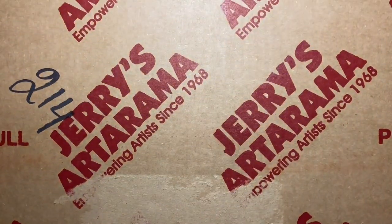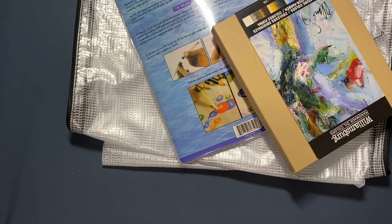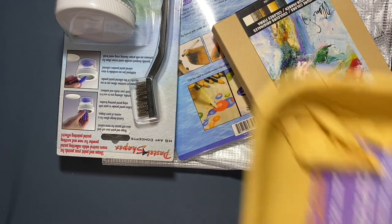All right, now let's see what I got from Jerry's Artorama. I'm gonna open the box down here and put the products on the table and we'll go through them one by one.